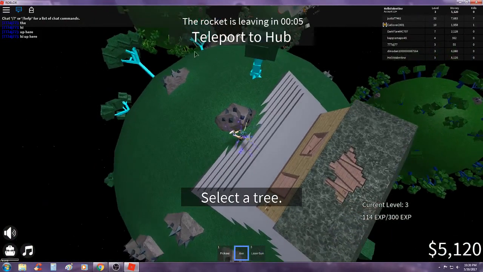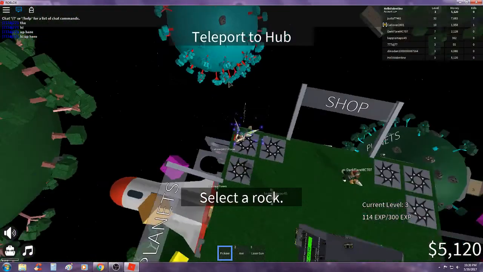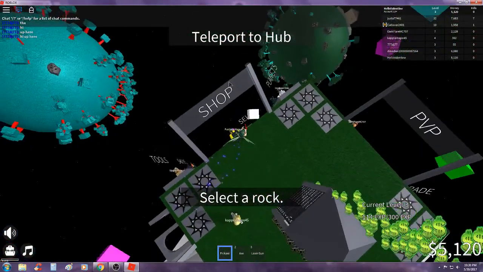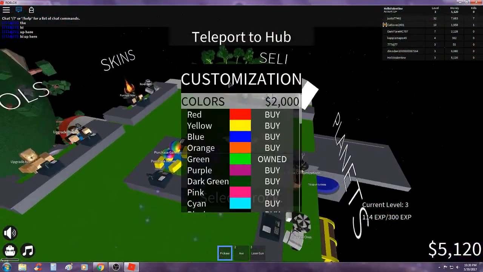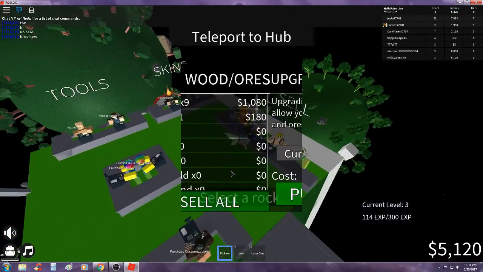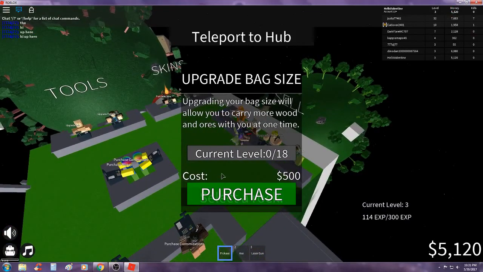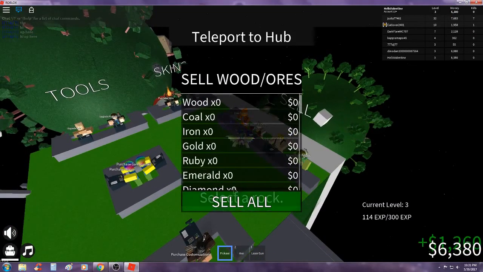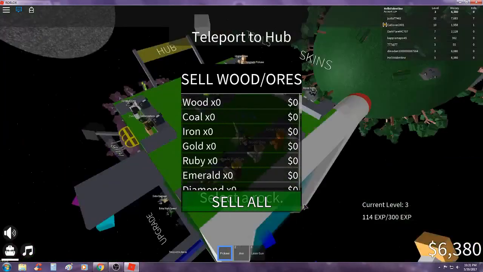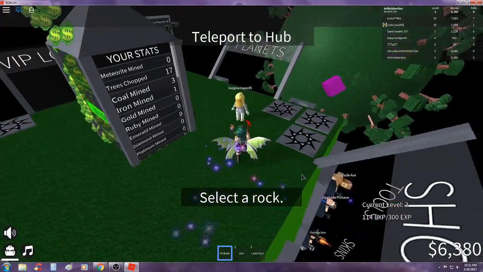Woo! This has... Oh! My bag is full! Well, at least I know whose planet it is. I totally forgot to sell everything. No. Too close together, man. All these guys are too close together.